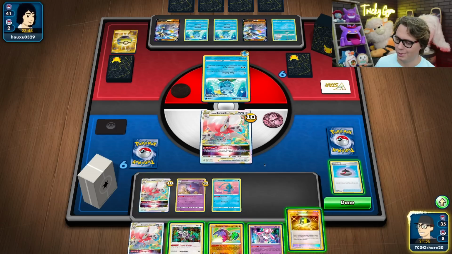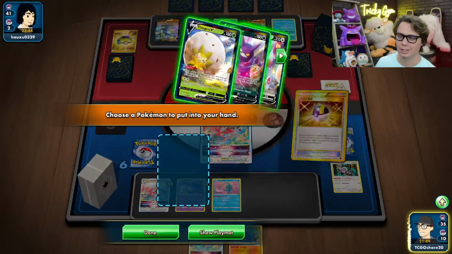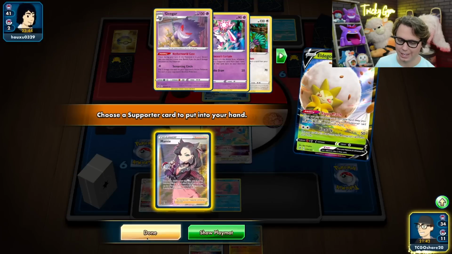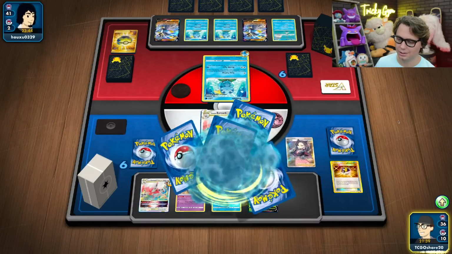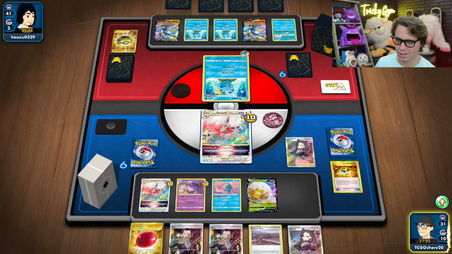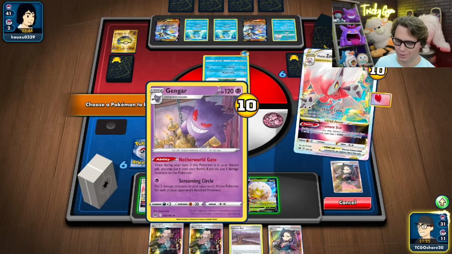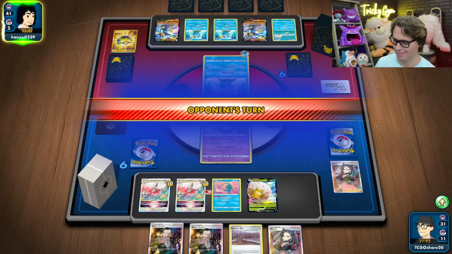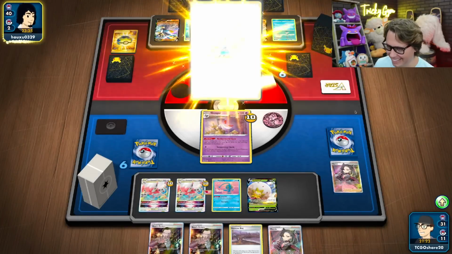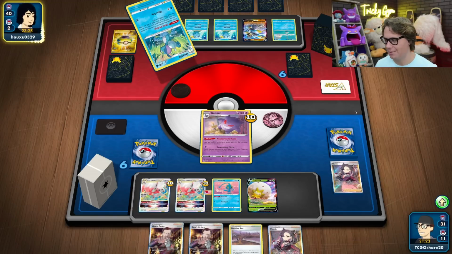So we want to Ultra Ball away these. And we want to go get Eldegoss. I think I pretty much have to, Marnie. Oh boy. It's not super duper good. Okay. We're going to retreat into Gengar and pass. Yeah, this does not seem great. This seems pretty bad.